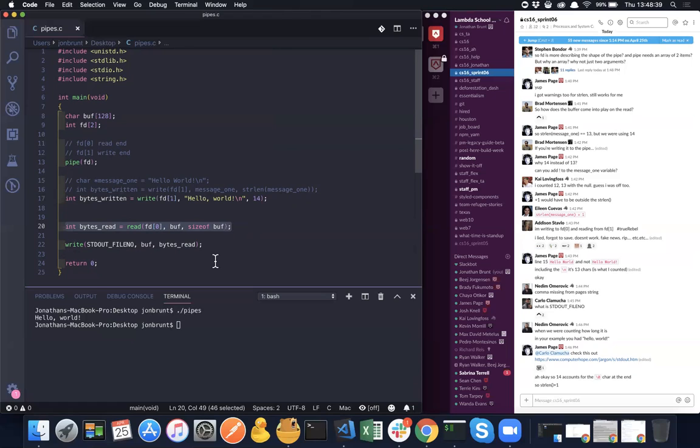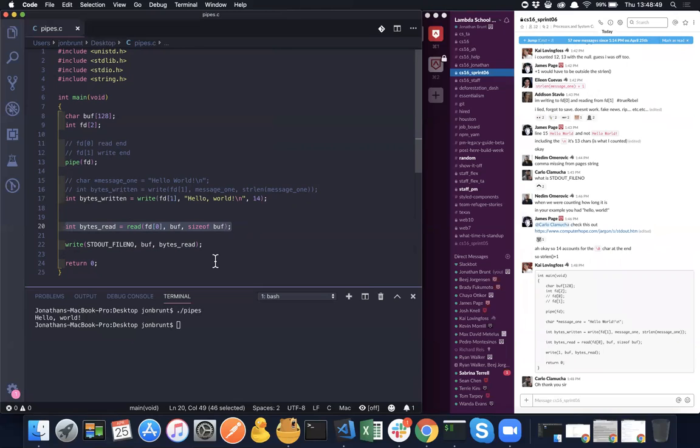Okay, so 14 counts for that, so string length plus 1, correct. The reason we got confused, James, is I thought I had miscounted, but you didn't put the comma in. I just cut and pasted your code, and you didn't put the comma in there, so we only needed 13. And we just put sizeof buffer.